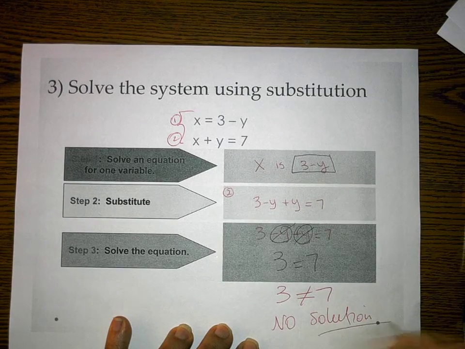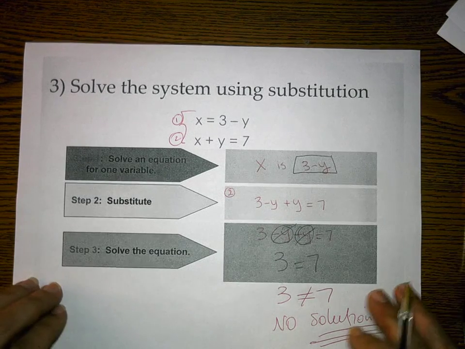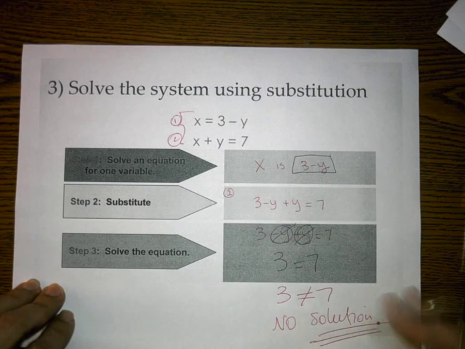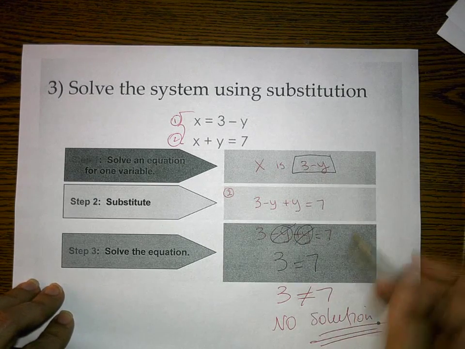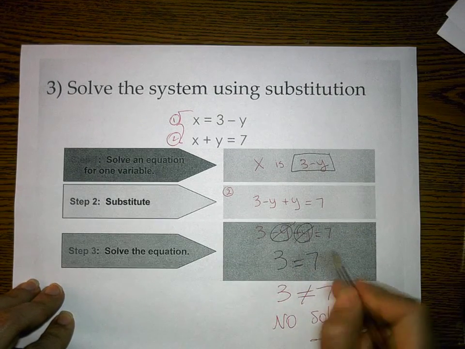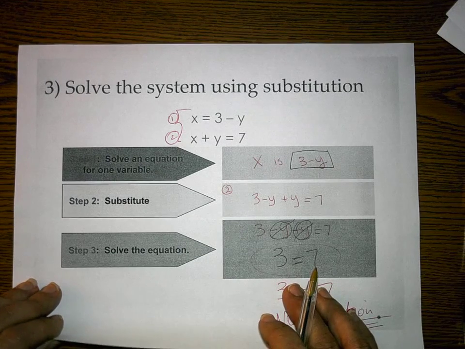Okay? What happens when two equations have no solution? Do you remember that? That means that these two lines are parallel, right? They have different y-intercepts, but the two lines are parallel. And if you want to try to graph them, you see that these two lines are parallel. So you could get a solution, but you could also get no solution, especially when algebraically the statement is false, like 3 does not equal 7. So you know that there's a false statement, and that is how you solve it by substitution.